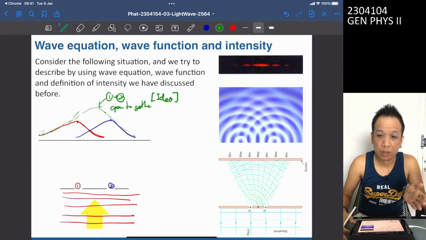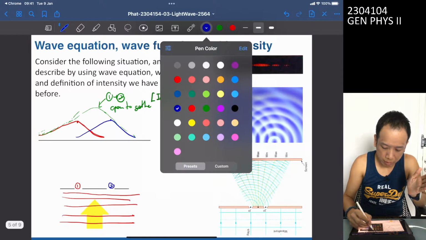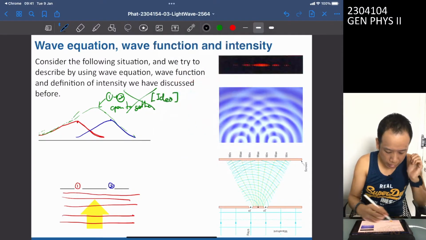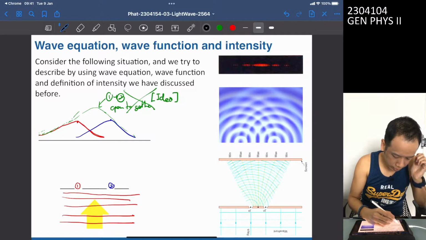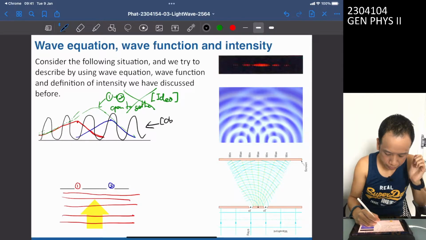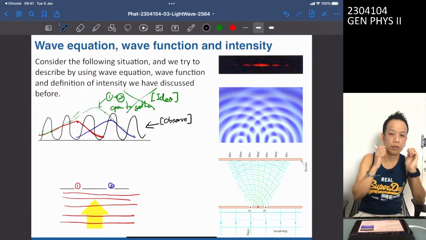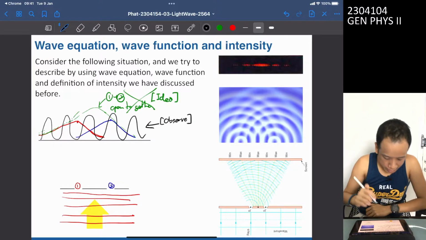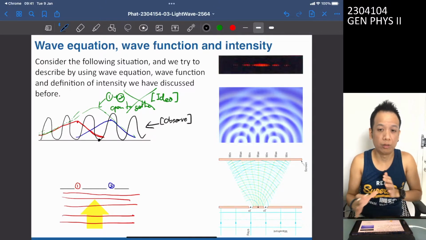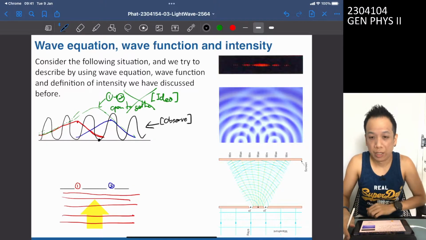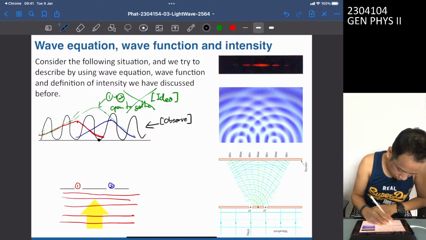However, this is not what you will see. This is something that's not true. What you see is a pattern of intensity. You're going to have something like this. This is what you observe. I have not drawn it with the exact scale or the exact positions where it's going to happen, just an idea.